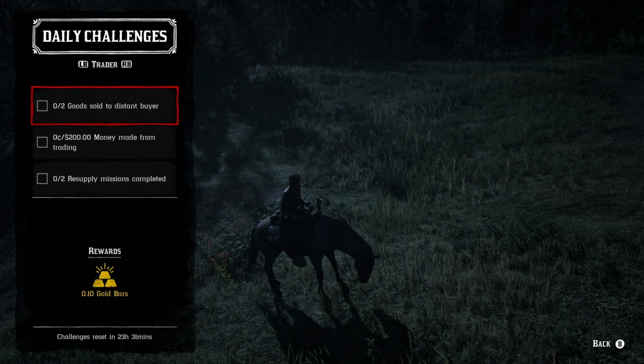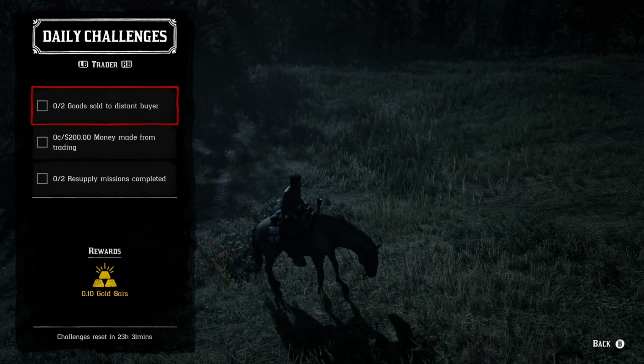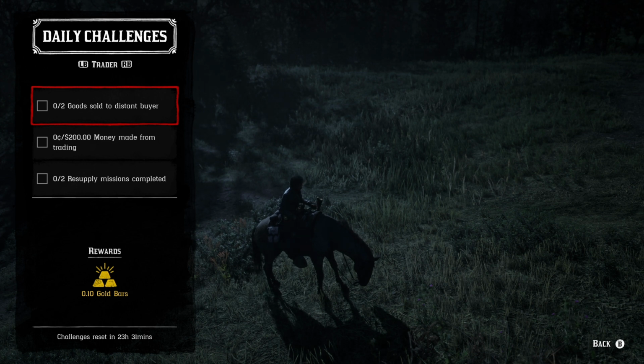I don't know, some people it works for, some people it doesn't. You can actually sell a full 100 goods and get this one. If it doesn't work for you, that means you're actually going to have to physically do 2 deliveries. And if that's the case, this is going to take 10 to 15 minutes per delivery. So you're already looking at about half an hour in order to do that.